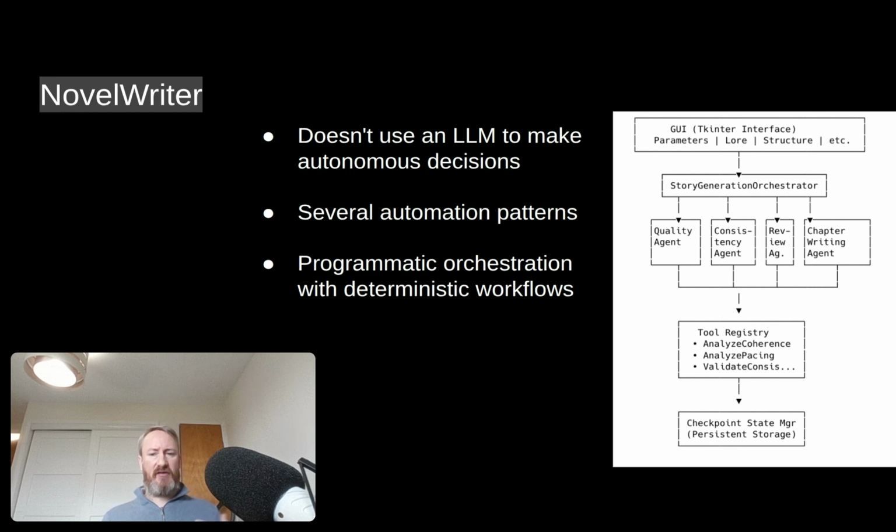So I kind of made that clear, and this diagram here is supposed to be the architecture of the app. At the top level is the user interface. And then there's a story generation orchestrator, which basically controls the different sort of agents. And again, not AI agents, there's no decision making, but there is automation. And again, you can have the app generate the entire novel by itself, fully automated, until it gets to the end point that the novel is done. And the agents basically help it to get there.